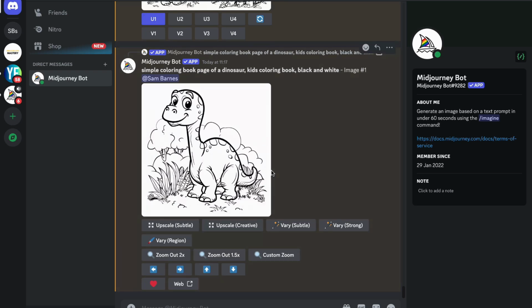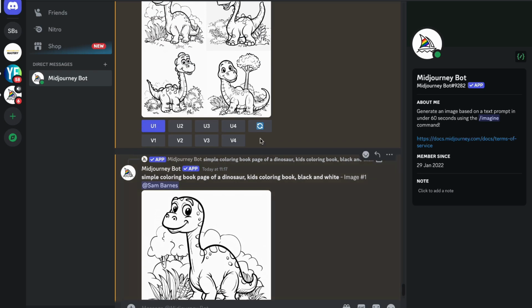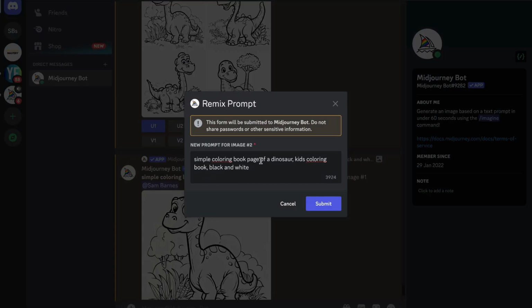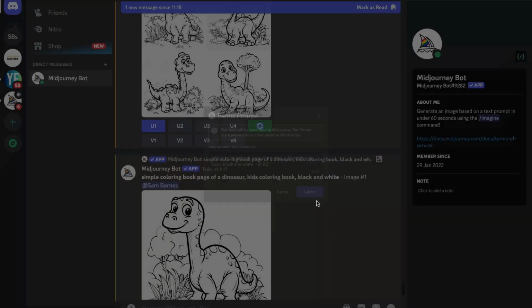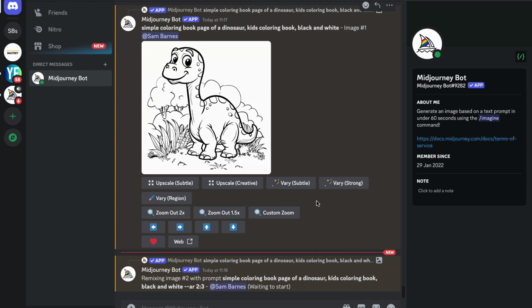Now, before I go ahead and save these images and put them into my Canva file, you can also change the aspect ratio and the size of some of these images. So just go back to your prompt, and if you finish off your prompt with --AR, which stands for aspect ratio, and then 2:3, this is basically going to produce similar images, but in the aspect ratio of 2:3, which is more the size of an A4 or an A5 book. So that's just worth mentioning. It entirely depends on the size of your book or what you want it to be.